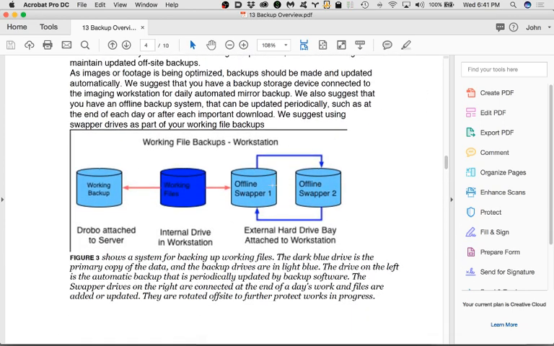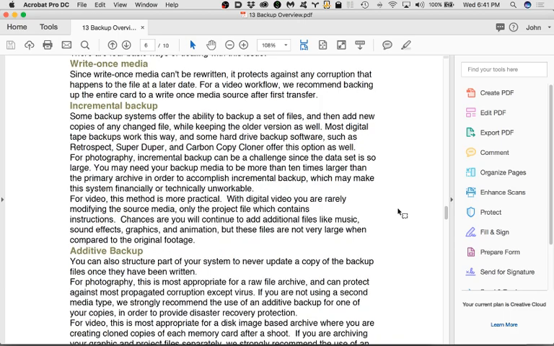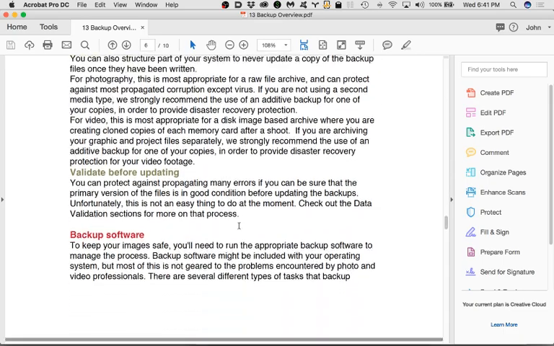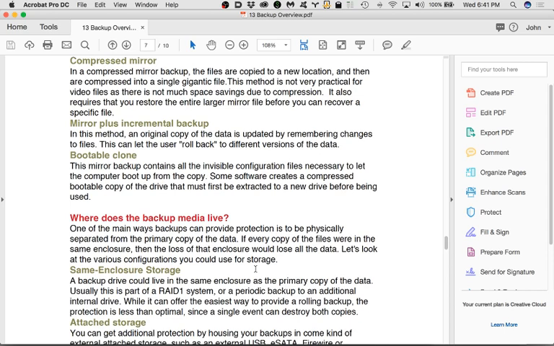So this is basically the scenario that they work out here, and that's as deep as I'm going to get into doing backups. They also get into doing stuff on write-once media and all sorts of things in here. I think that's a little excessive, but at least you'll have some idea of what we're talking about. Yes.